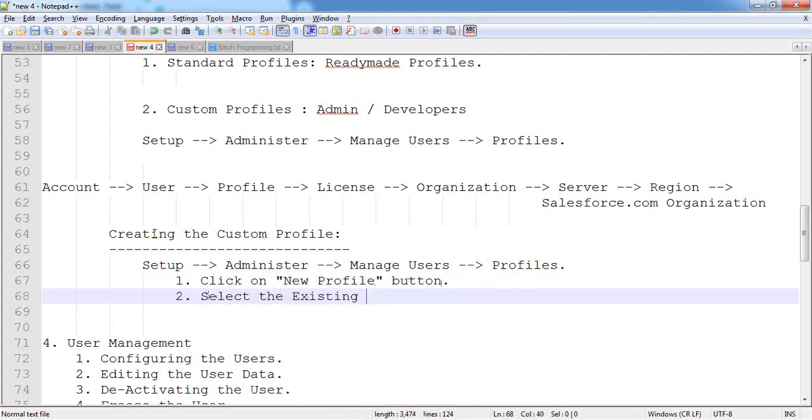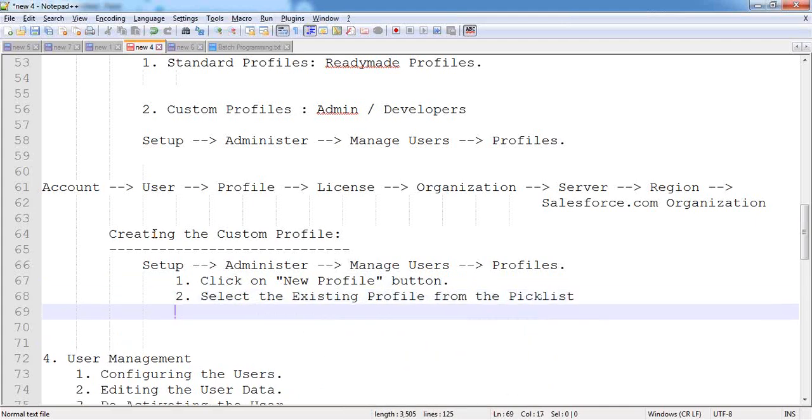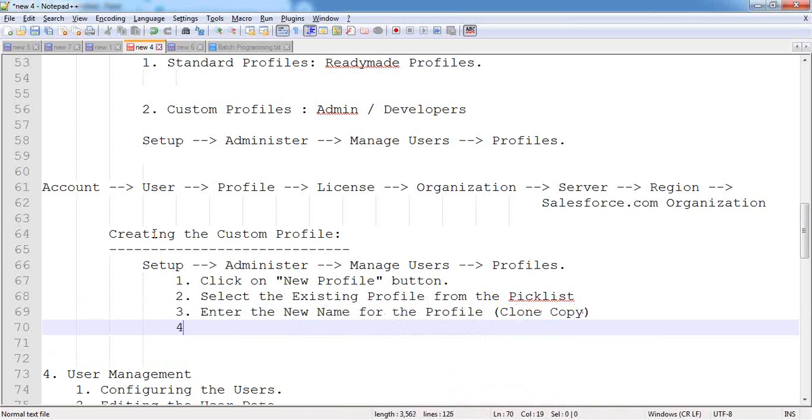Select the existing profile from the picklist. Enter the new name for the profile. That means clone, copy, and then click on the Save button.